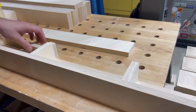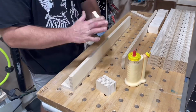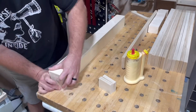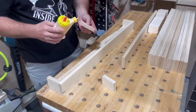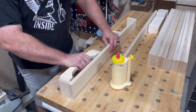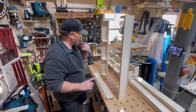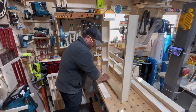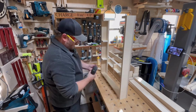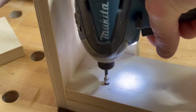Who knows? Either way, pretty easy process here. Just joining them at a 90. I'm going to show it to you in its entirety. I then take these blocks I cut on the crosscut sled, put them in the top, put them in the bottom, repeat the spacer from the top and the bottom, and I'm making a total of 16 of these pillars, if you will. I take that back. I think I only made 12. Yeah. Either way, I'm going to space them out with some small shelving.